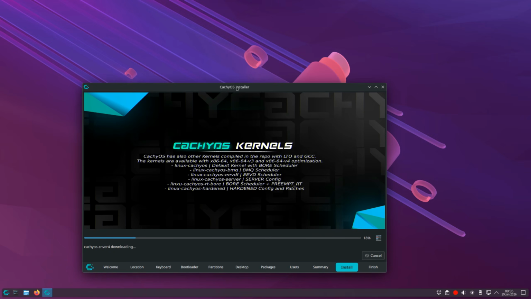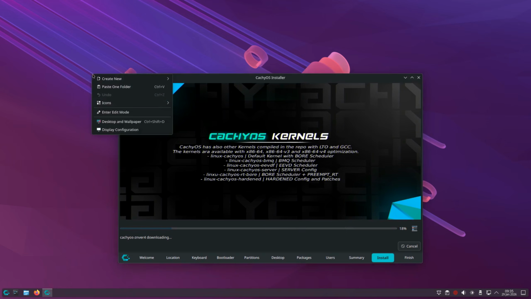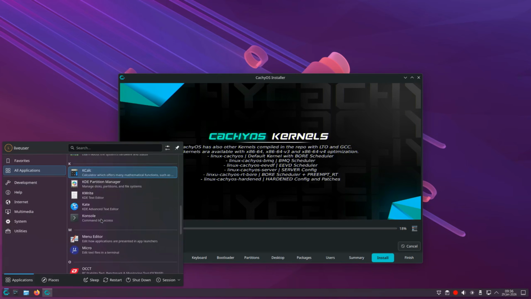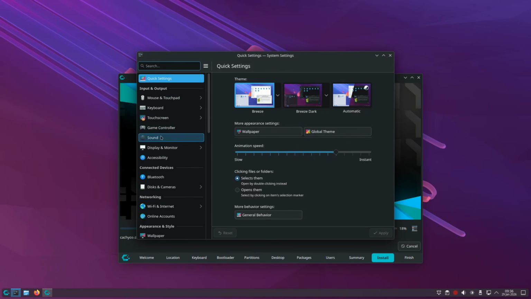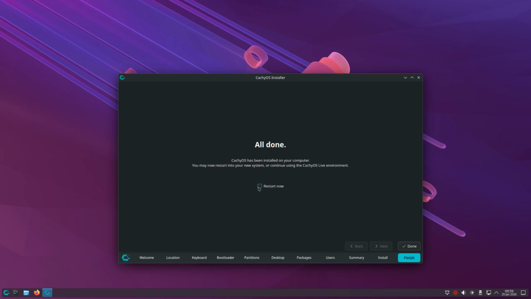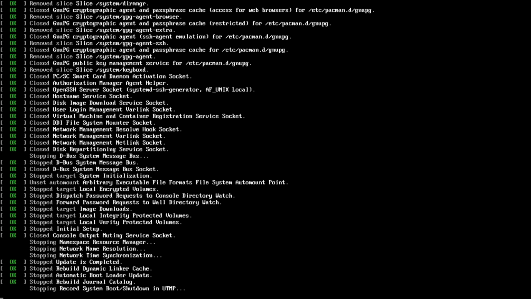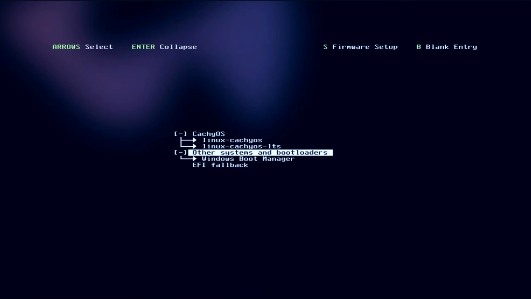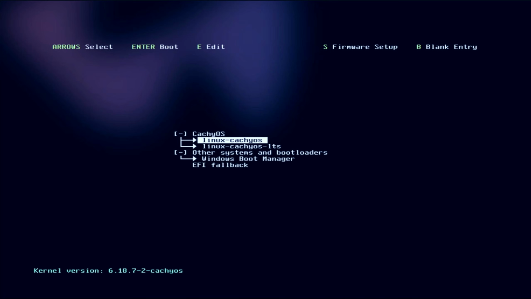During the installation, CachyOS will download the required components and install drivers at the same time. While the setup is running, you can try the live environment and get a feel for the user interface. Once the installation is complete, we'll take a quick look at what CachyOS offers. When it finishes, check Restart Now, then click Done to reboot the system. As the PC boots up, you'll notice a new bootloader, which also gives you access to your existing Windows installation. Select CachyOS Linux and press Enter.